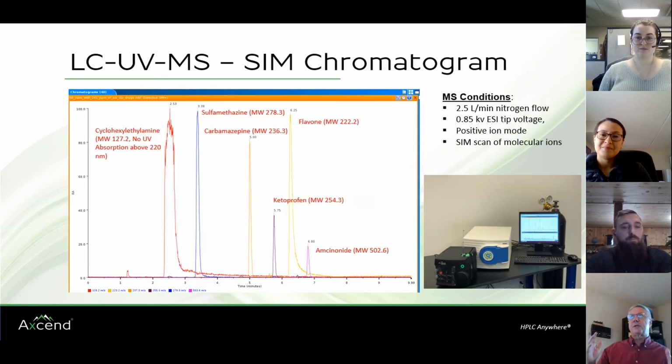Let me just show you some data from these drugs that we ran. We happen to have run them on a portable HPLC-UV MS system. What you see here in the corner is a Microsaic mass spectrometer. It weighs about 80 pounds. I wouldn't say that you're going to carry it around in your hands, but you can put it on a cart and take it somewhere.